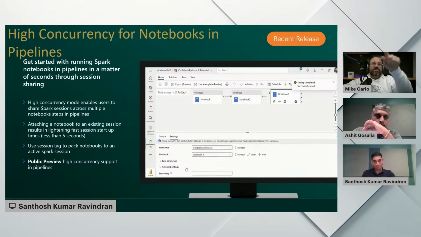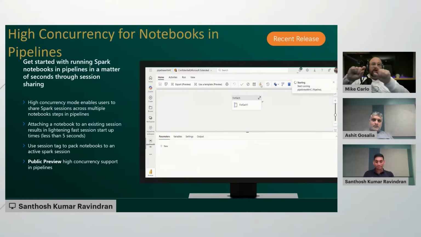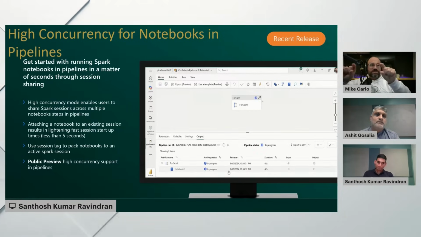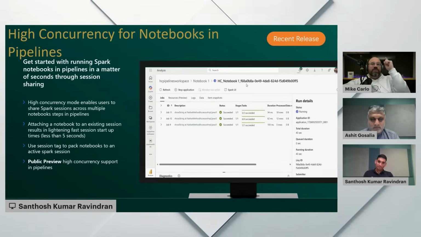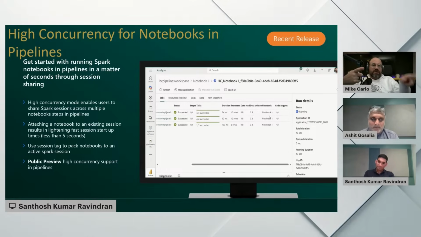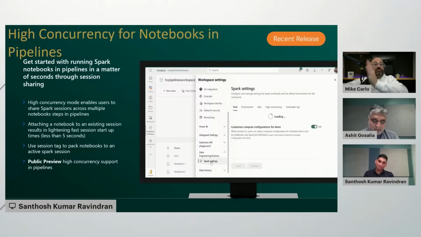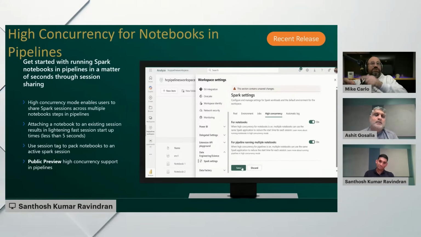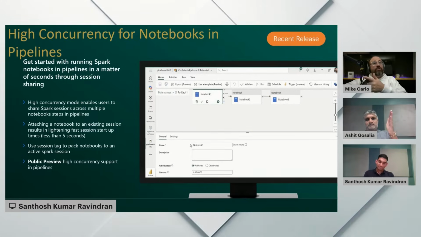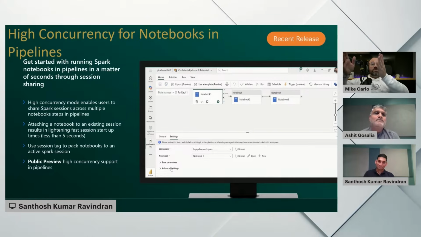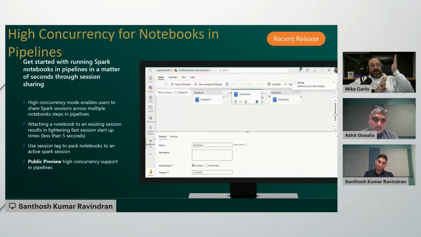And in there, you're showing the session tag at the very bottom. And you're saying, just to make sure I'm clear, as long as that session tag is consistent across every single action in the pipeline, you're saying, oh, this session has been tagged. I'm going to run another session for the next notebook. Oh, let's just check to make sure the tag's not already existing. Oh, the machine's still running. Keep using that same machine and keep moving forward. This should save me some time in running the pipeline, because before I had to turn on Spark, run the notebook, shut down Spark. Oh, hey, wait, another notebook showed up, run up Spark again, go do some more things.